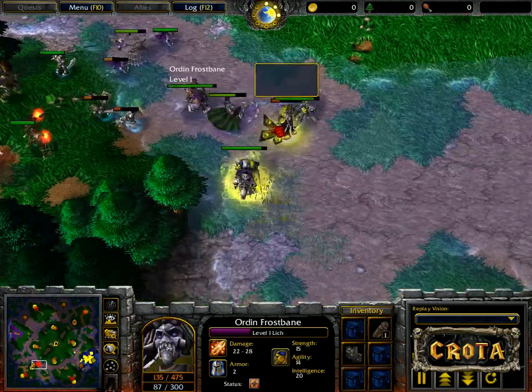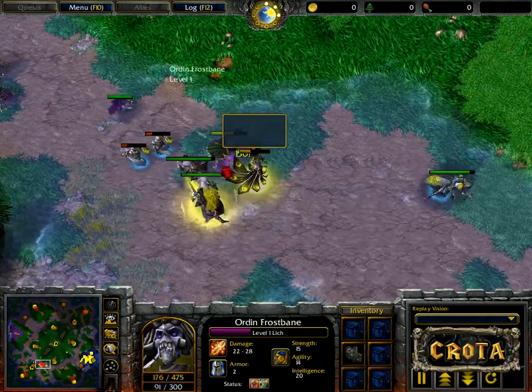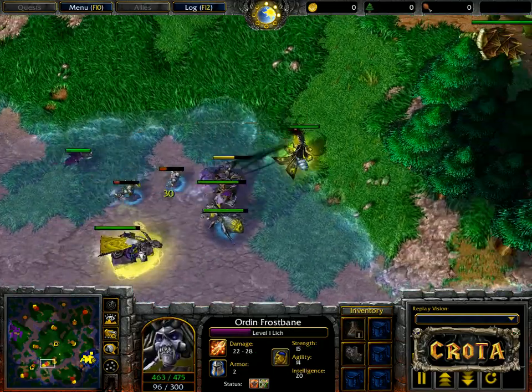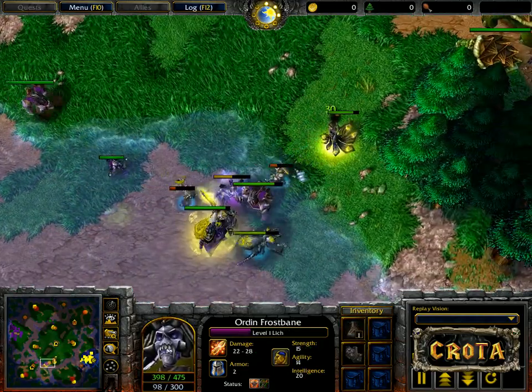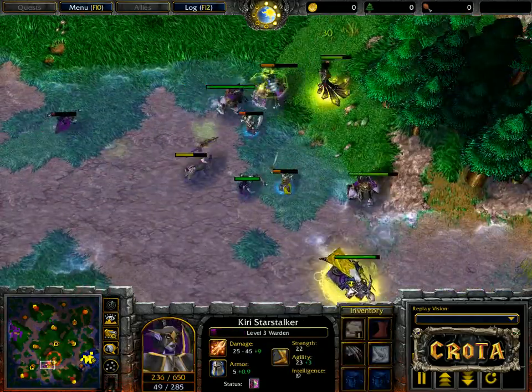Is it going to be able to finish off perhaps this Lich? Lich is rather low on hit points, uses a Potion of Healing. Shadow Strike goes down. Death Knight now has 75 mana. We should be seeing a Death Coil come in here momentarily. Yes, we are, as the Lich now able to turn back around. Alright, Druid of the Claw, Rejuvenation now back onto that Warden.